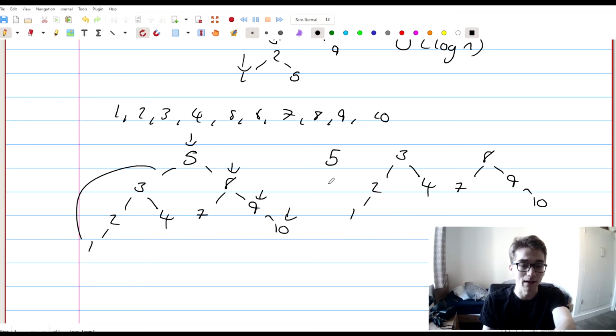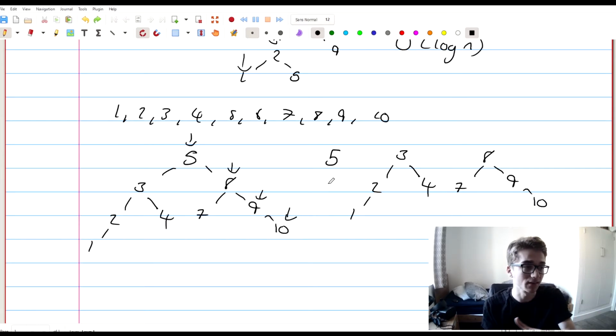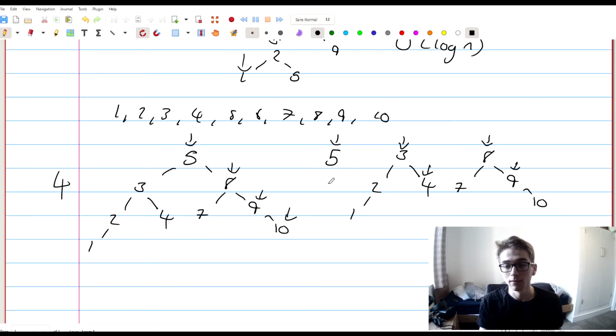So that's how the binary tree simplifies things, as you go in the direction. All of these elements are less than 5. All of these are greater than 5. So we go right, and then you repeat that logic. So this is 4 lookups. Here, that is not 10. That is not 10. But we still have to check here, because all these are bigger ones. That is not 10. So you've got 3 lookups so far. That is not 10. That is not 10. That is not 10. You've got 6 lookups.